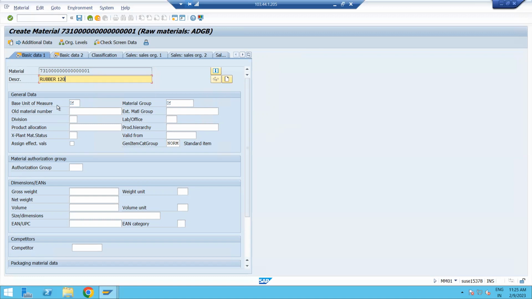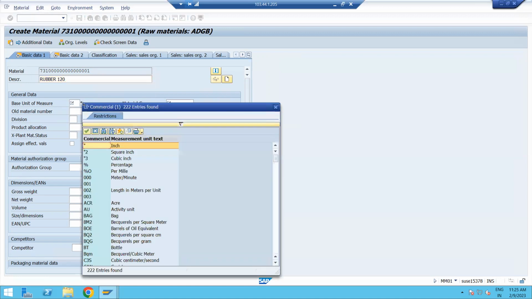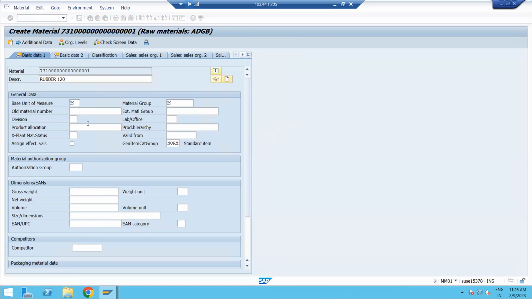When you are talking about base unit of measurement, when you buy this material, what will be the unit of measurement, whether it is kg, liter, meter, inch, cubic inch, percentage, or per mile. Based on your requirement, you can select your unit of measurement. I know that the unit of measurement is available for kg because I want to buy it in kg. So I'll select it as kg.